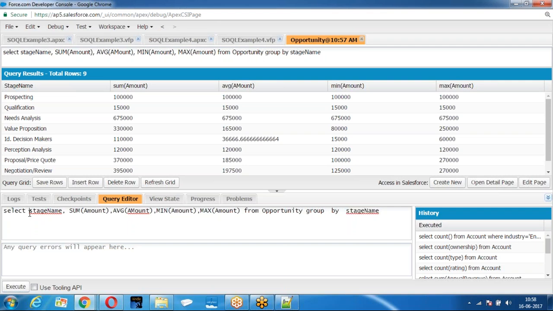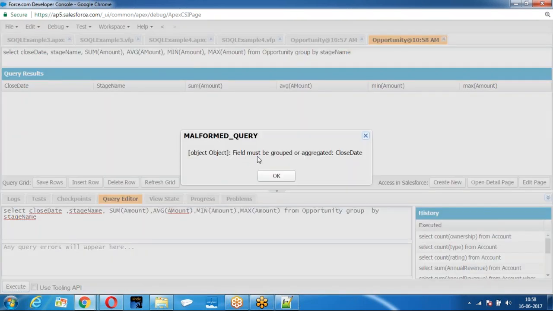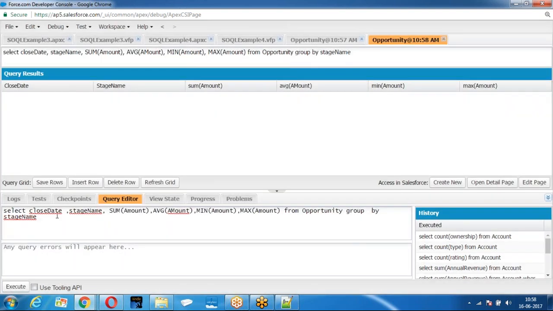Let us say I am using close date. Did I use the close date in any of the aggregate functions? No. Did I use the close date in the group by clause? No. When you run it, it throws an error message: field must be grouped or aggregated. So close date is not a part of group by or aggregate, so it gives you an error message.